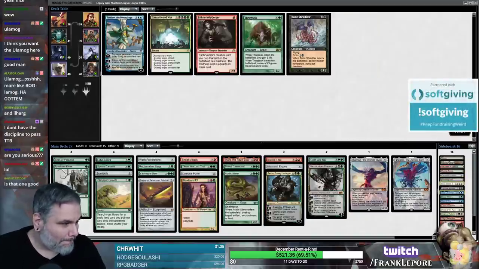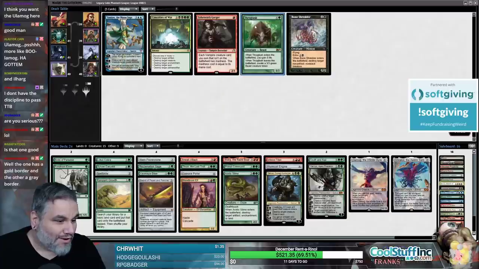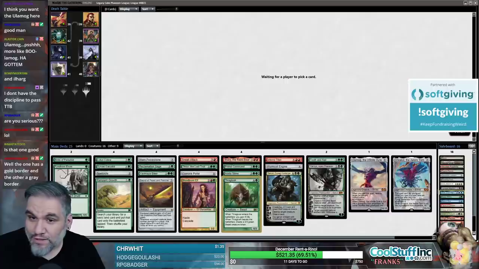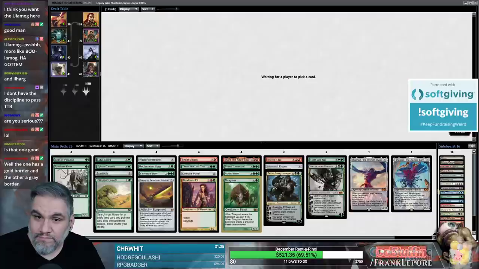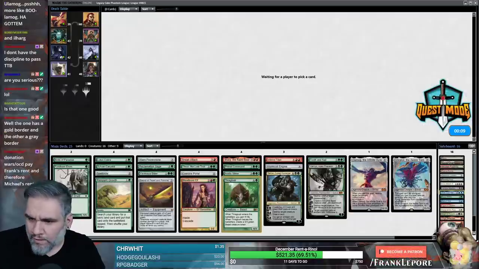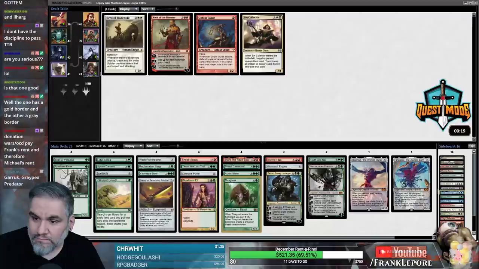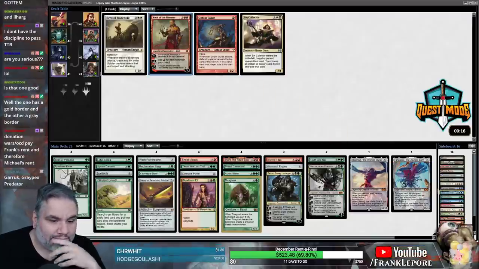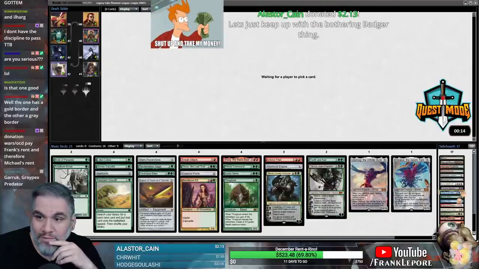Oh, Thragtusk is a nice little hit there. I like a good Thragtusk. Thraggle Bottoms McGee. Okay, I'll take Koth of the Hammer, I guess. Shut up and take my money! It's gonna go well in my thing.